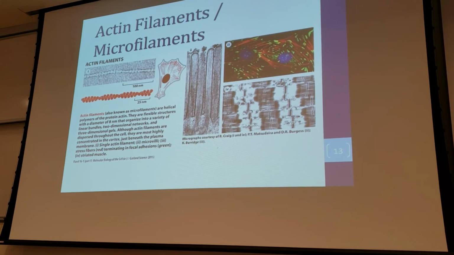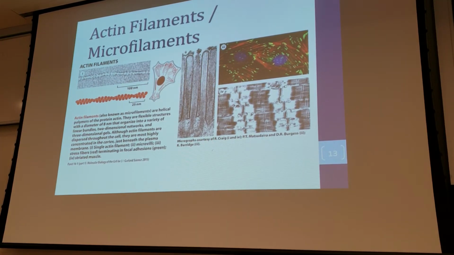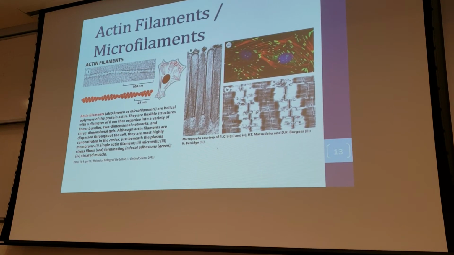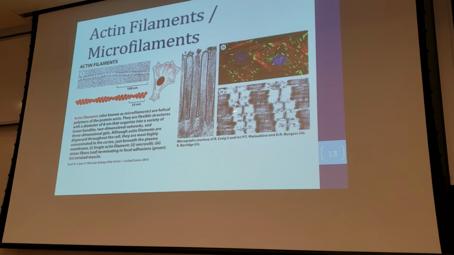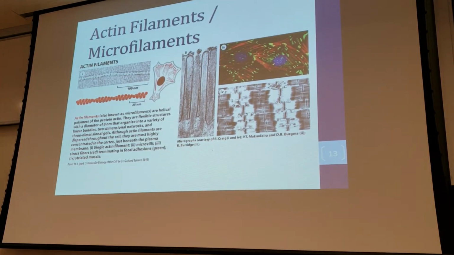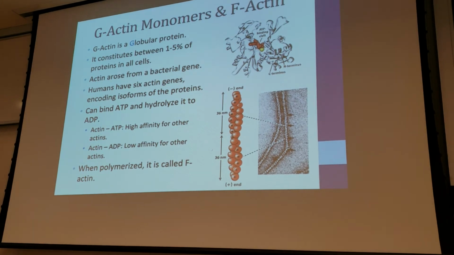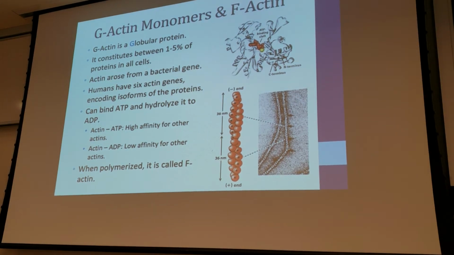And then the last picture is an electron micrograph of a slice through muscle, where it's a really ordered structure of a lot of actin and myosin filaments that are going to be sliding alongside each other, making the tissue shorter, and that's how muscle contraction works. So actin is important stuff. I guess that's the take-home message. A little bit more detail.